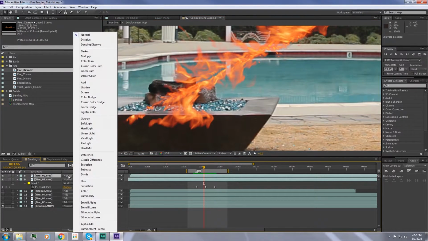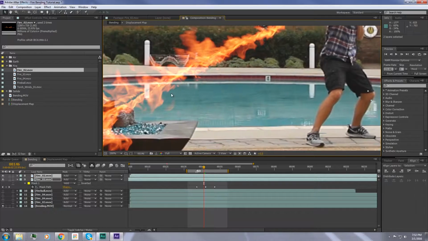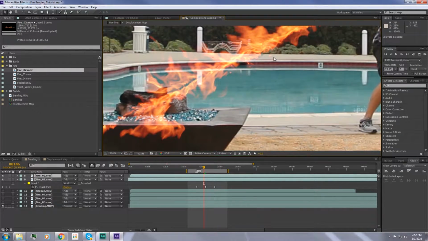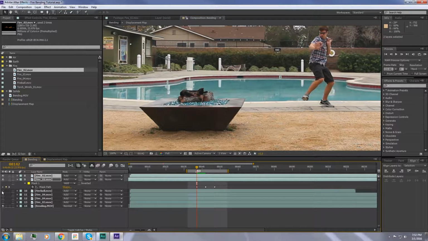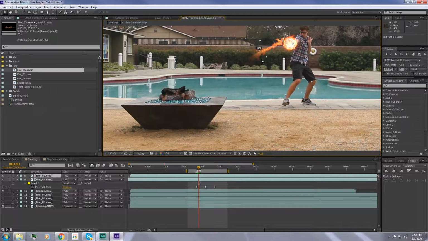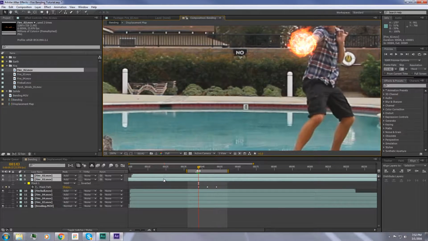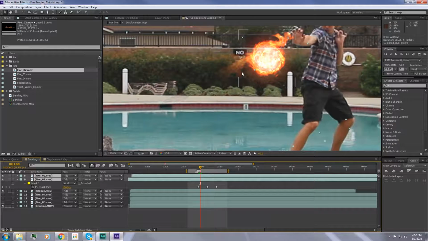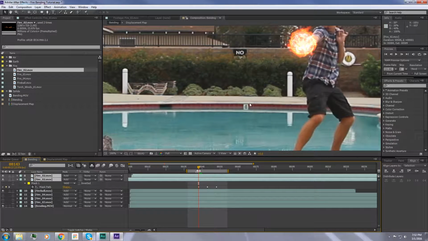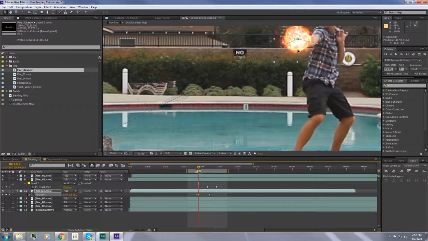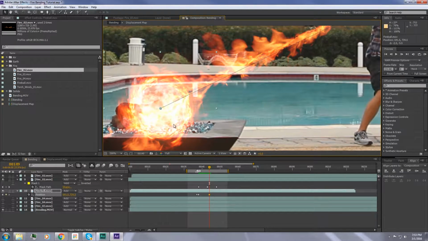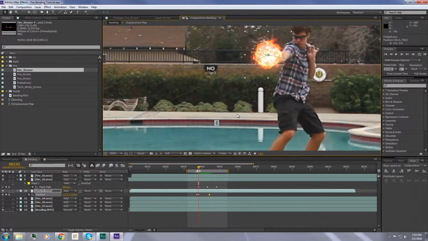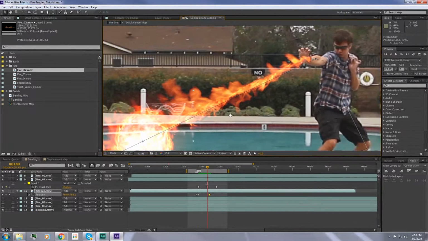Also to help out, change the transfer mode back to add. Blends a bit better, even between the elements themselves. And now let's retime this so this matches up with our fireball. So I'll show our fireball. So let's bring these forward 1 frame. And then let's actually maybe even just take the position on the fireball and cheat it up a little bit so it sort of stays in line a bit better. Nice. All right, cool.